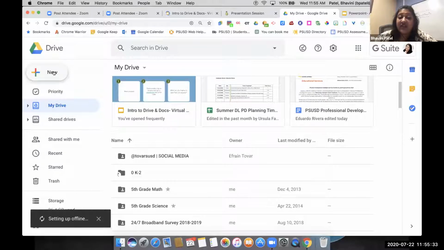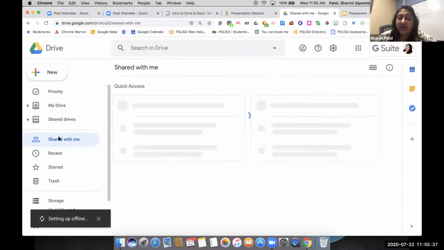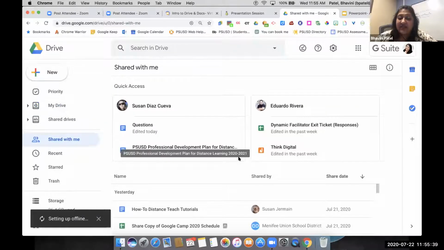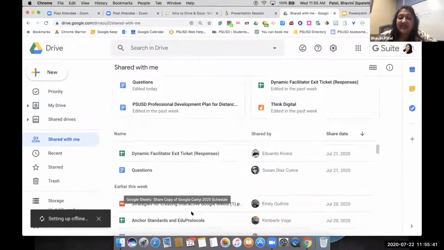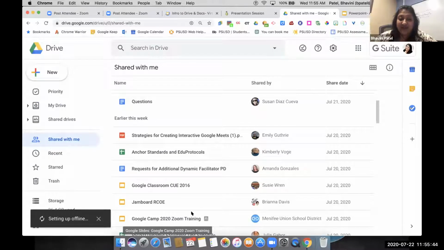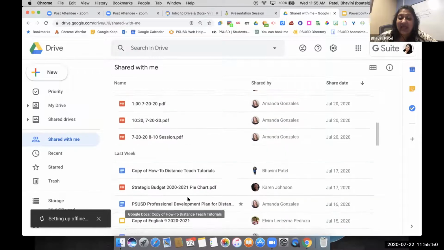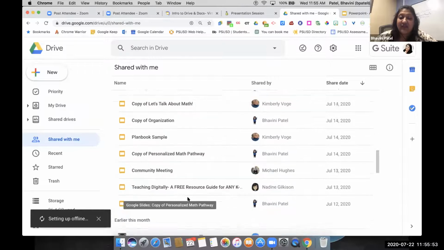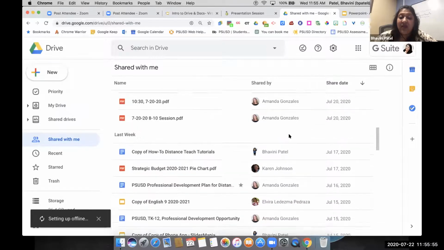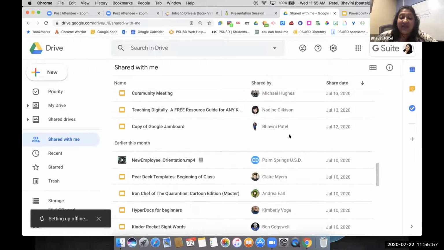If you're looking for other things that are shared, you can see on this left side right here, there's a shared with me. And this is my crazy section. I kind of avoid this because it stresses me out because there's no way to organize shared with me. So this would be anything that is shared. It could be specific people, it could be organizations. You can see this one is Palm Springs Unified School District. This means that this was shared with everybody in our district, right?